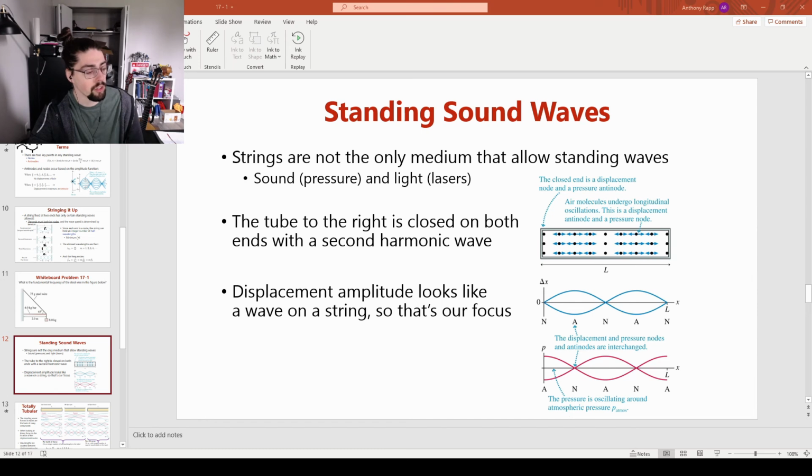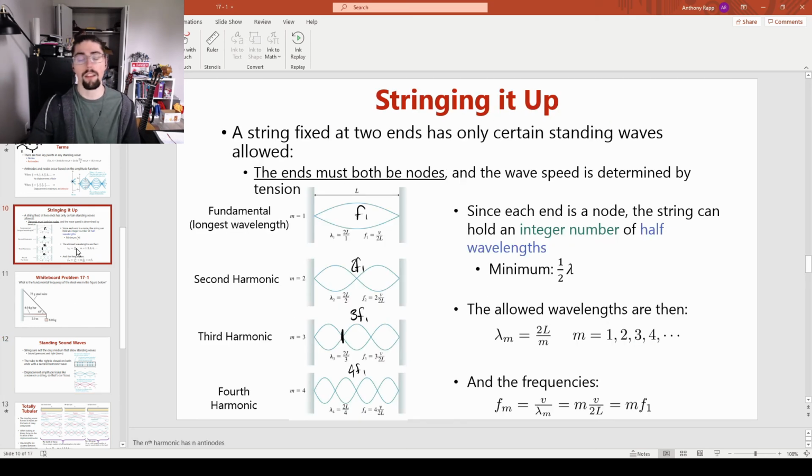But you might have also seen this in a number of different places, like, again, instruments. All sorts of woodwind instruments are essentially tubes that have standing waves inside of them. If you have ever played a woodwind instrument, you have noticed the difference between playing a low note and a high note, right? The difference between the octaves is essentially just how hard you're blowing. And that's kind of an assumption on that. But basically what we're saying here is that, again, there are multiple different harmonics allowed to exist in these tubes.